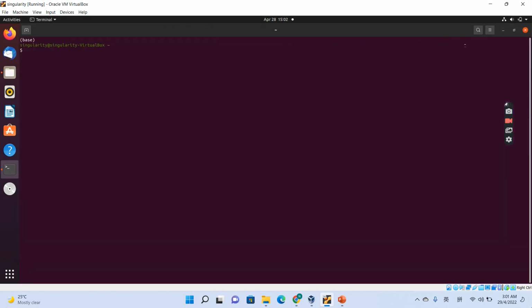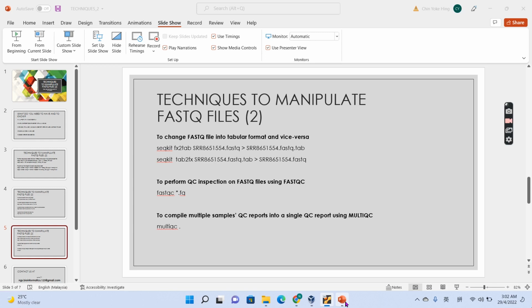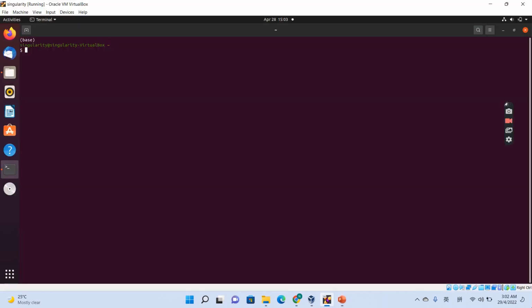You want to combine all the QC reports into a single QC report. You want to combine multiple QC reports into one single report. You can use MULTIQC. To use MULTIQC, just go to your FASTQC folder. I go back to my FASTQC first.